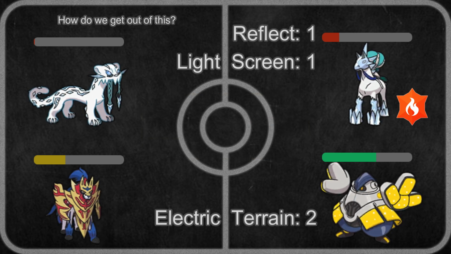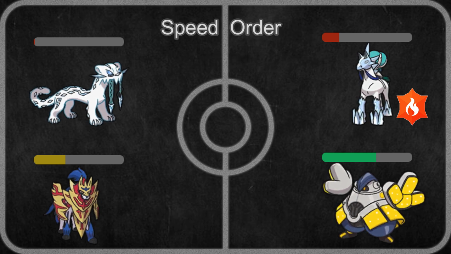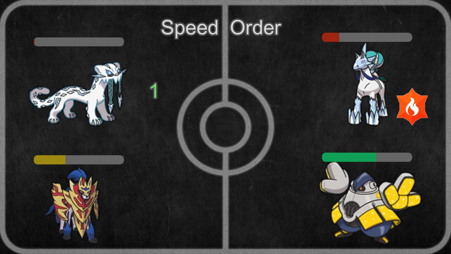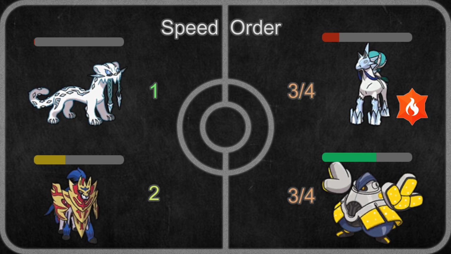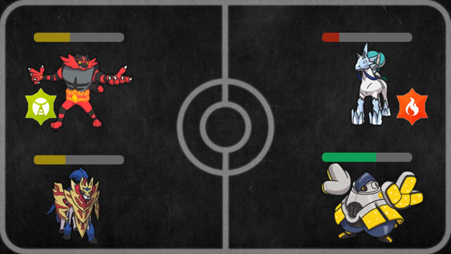So what did you come up with? First, let's determine speed order. Despite my Qian Pao being Adamant, Zamazenta is still slower. So Qian Pao first, then Zamazenta second. And both my opponent's Pokemon have the same possible speed, and either one could move first, and it could even be a speed tie. You might have said switch in Incineroar for the Qian Pao and protect Zamazenta.